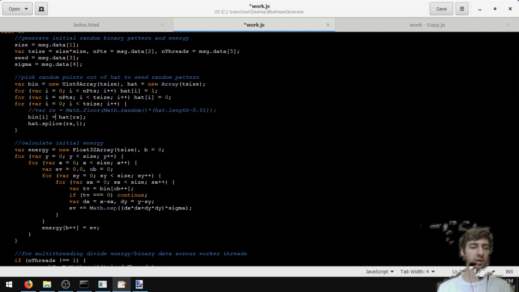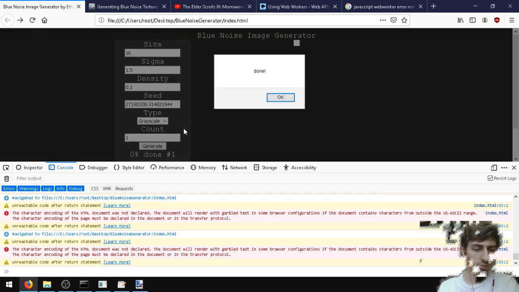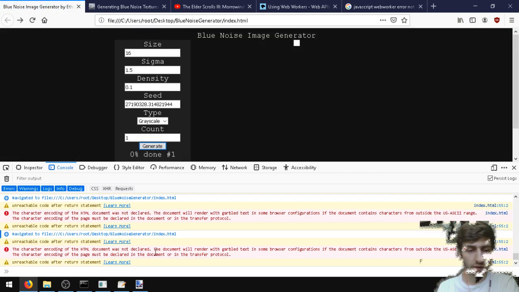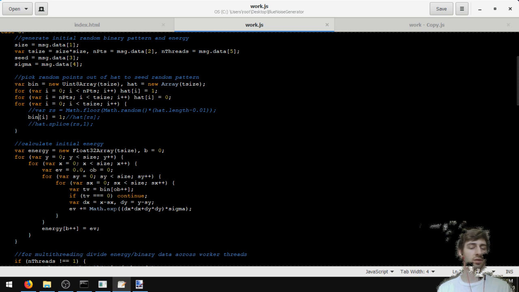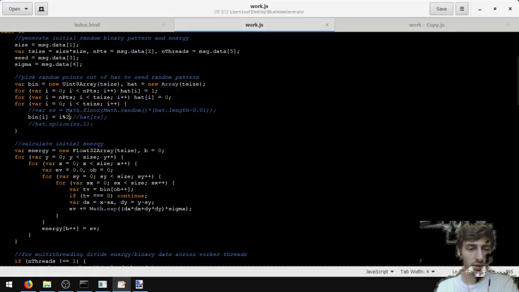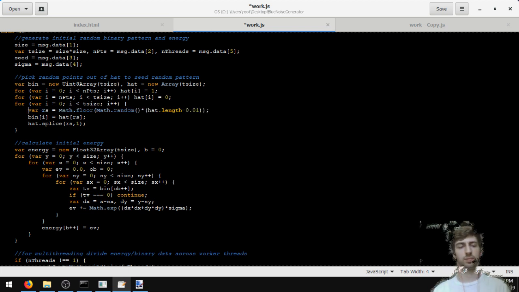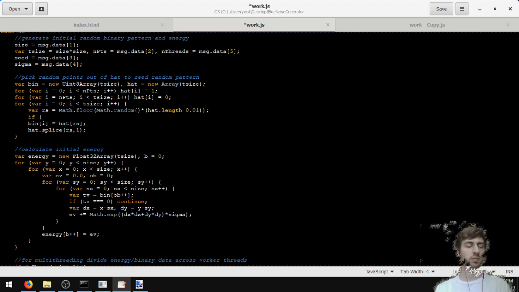To start debugging this, let's just try setting these all to 1. Okay, it's a success. Let's try doing on and off 1. Okay, that works. Let's check if rs is bigger than or equal to hat.length or smaller than 0.